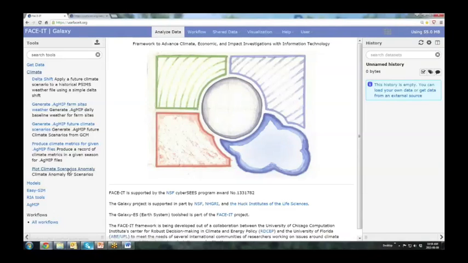So under climate, I want to mention that we're just getting started with climate tools in FACEIT. We've put a lot more effort into the crop modeling workflows. So the CTWN and C3MP tools that Sonali talked quite a bit about in the previous presentation, we are working on tools for those within FACEIT: tools for preparing the simulations, and also tools for analyzing the outputs and running the models.